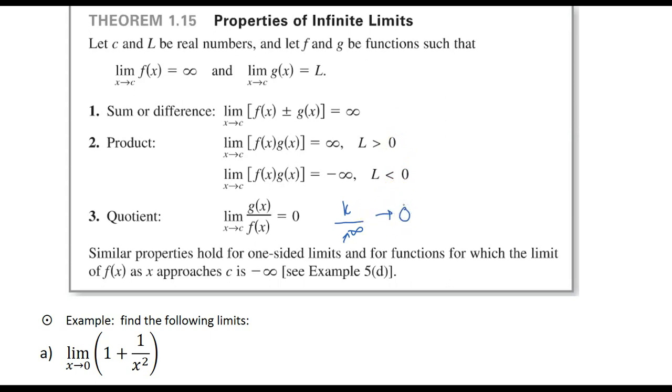One thing that you'll see that's very similar, kind of another flip side of this, is that if you have a constant k and you have a denominator that's approaching 0, this is actually going to approach infinity. And we'll talk about what those look like in some cases as well. So those are just some shortcuts that you can remember. If you've got a constant k divided by something that's approaching infinity, your limit's going to be 0. And if you've got a constant k with a denominator that's approaching 0, that's going to approach plus or minus infinity, depending on how your signs work out.